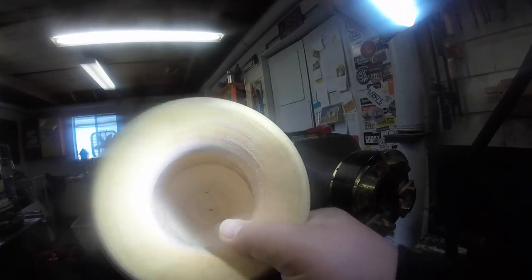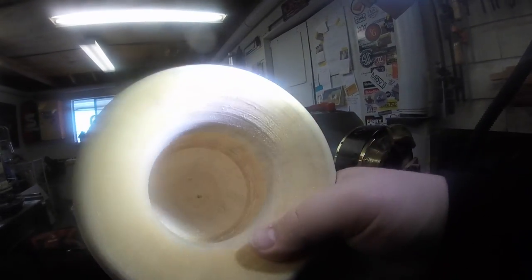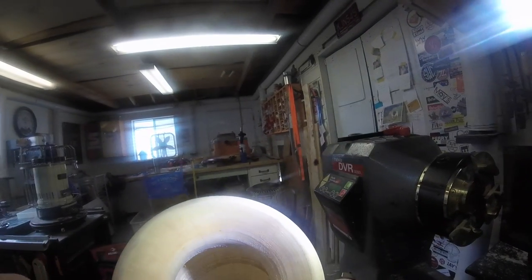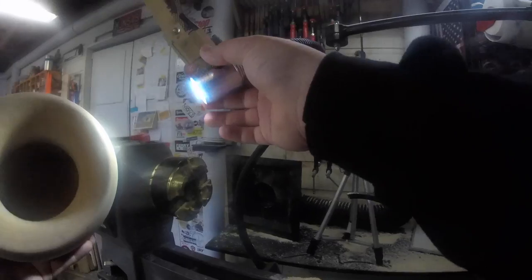I used that to clean up as far down into the vase as I was bold enough to go, but I can't have it overhanging that deep inside there, especially with a scraper. It's just bound to get a catch. So the very bottom of the vase is just rough from the tip of the hollower, but I'm all right with that. So anyways, there is the finished product.